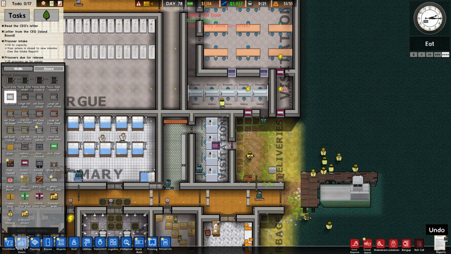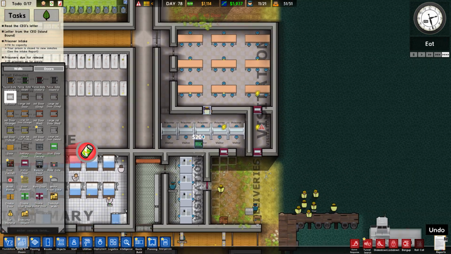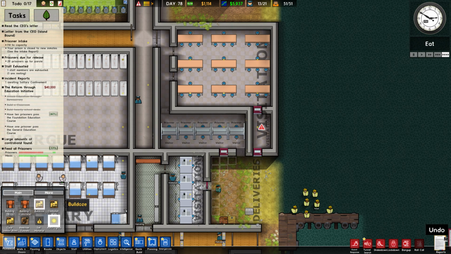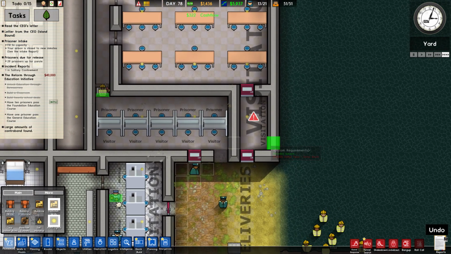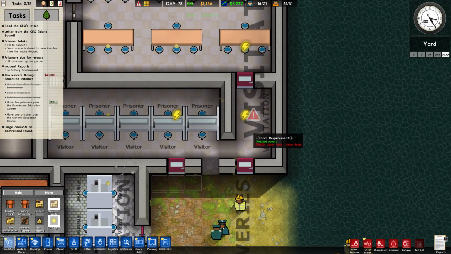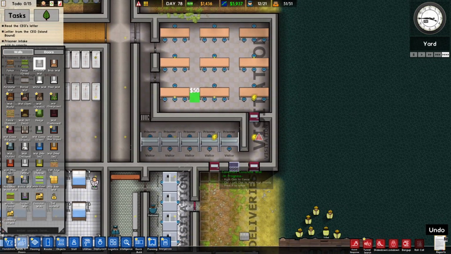1, 2, 3, 4, 5. 1, 2, 3, 4. We're still getting more than other people anyway, which is cool. I want to block. Want to destroy that wall there because it's glitching it out for some reason, making it think it's... Oh, I've messed this up. We do that, and then we'll destroy all this.